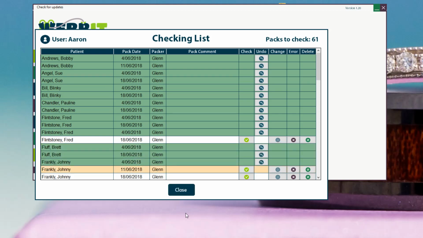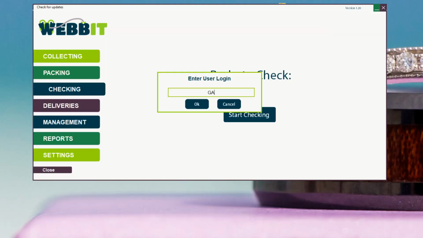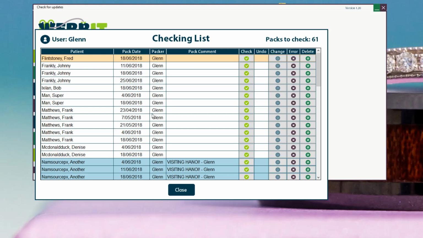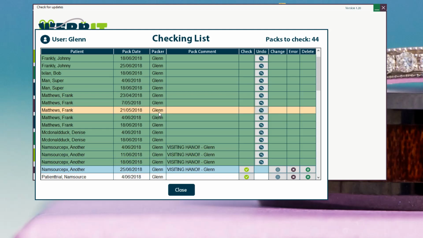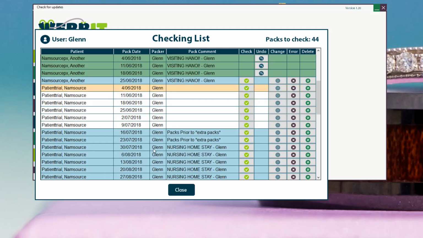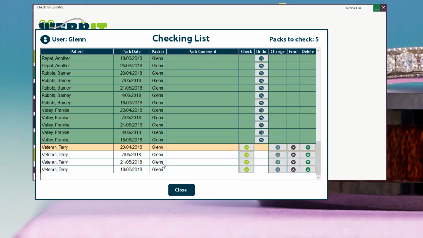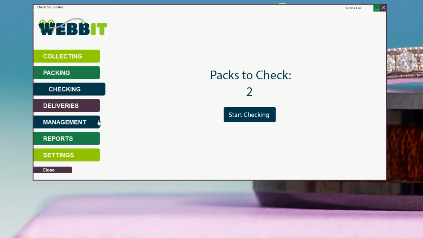What I'm doing is just creating some data with two different patients. So I'm just manipulating the June data, and we'll do a lot of reports based on the June data. I'm just holding down the enter button at the moment, as you can see by the scroll on the side. Great, so we've got Glenn and Aaron.